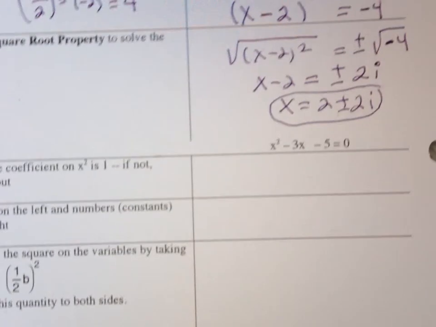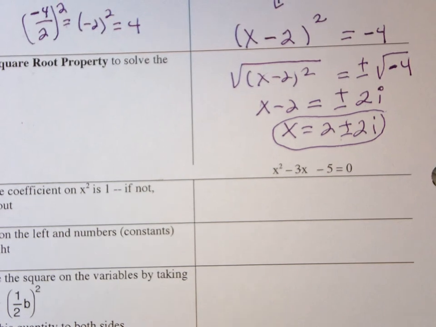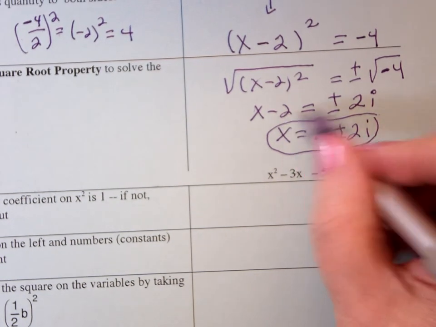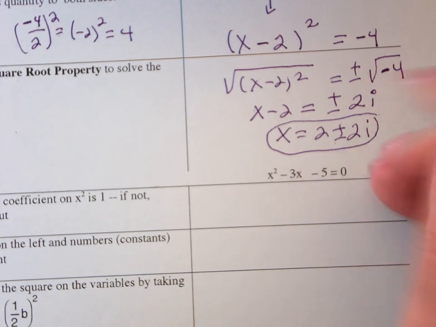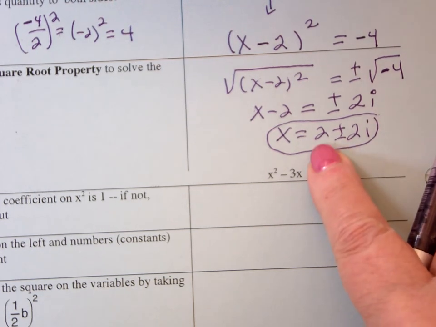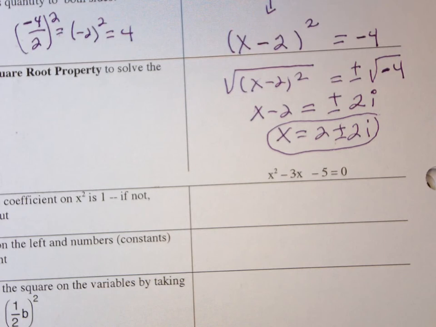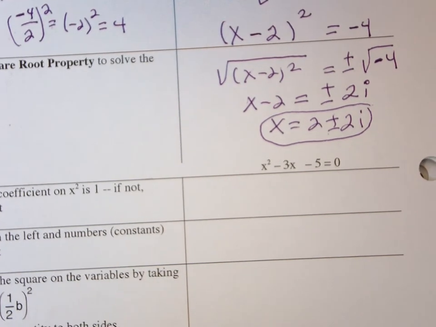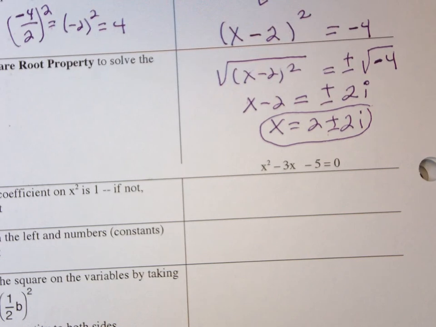I'm sorry, why did you say that you can't have a minus 2i? Just because you can't? Well, the problem tends to be you can't bring this 2 in with that 2i, because this 2 doesn't have an i. Oh. Yeah, I mean, they have to be like terms and they are not like terms. You just leave it plus or minus. Yeah. So it's 2 plus or minus 2i.